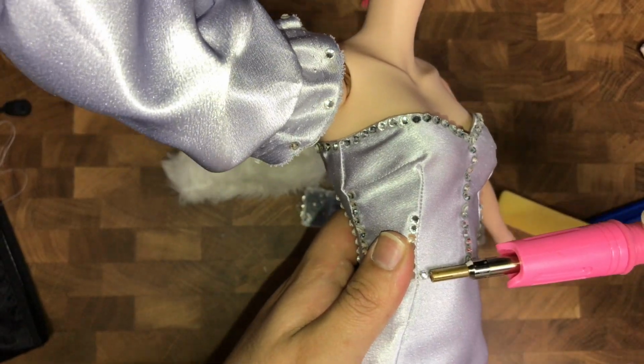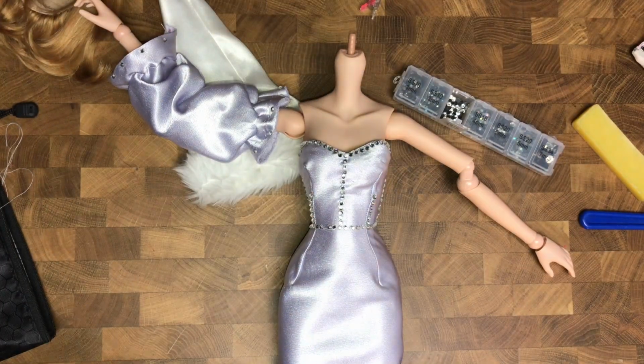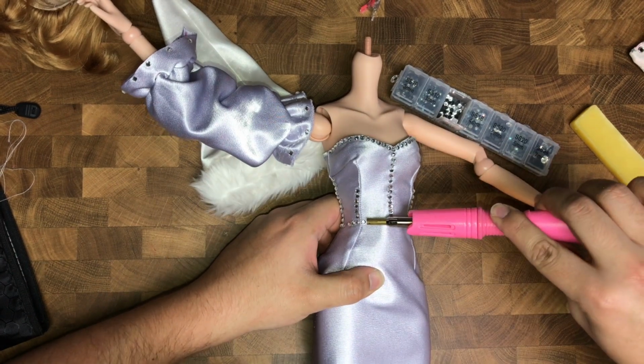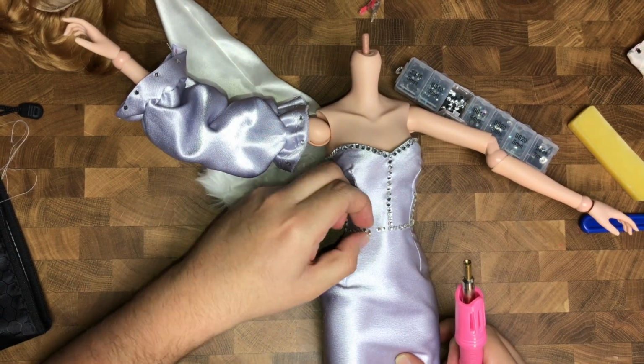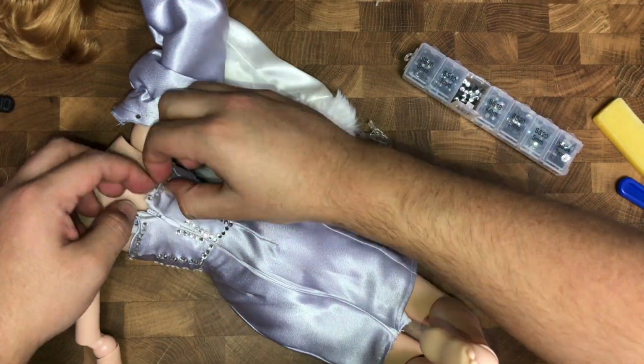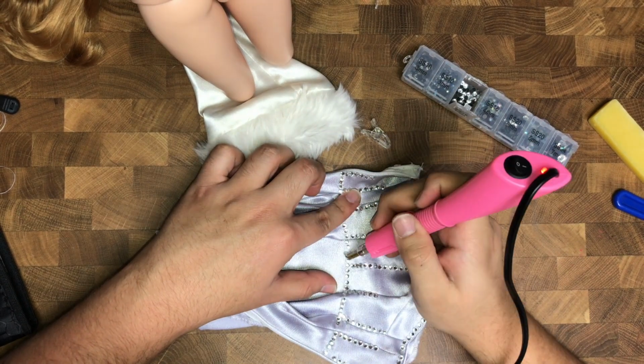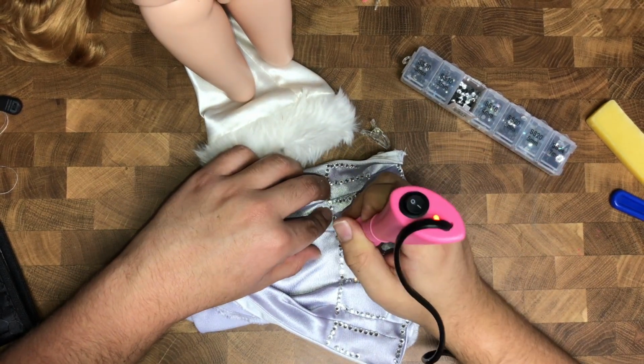So I went ahead and did that. Luckily, I was very light with the Heat Fix little gem applier that nothing happened to my doll, and by that point I surrendered to the dang zipper and decided to remove the dress once again for the last time to reapply all of those gems and make sure that they are stuck and glued on there.